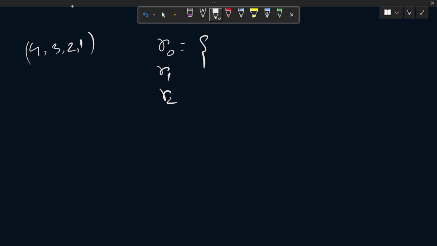In R0 we'll be getting 3, nothing else. In R1 we'll be getting 1 and 4, and in R2 we'll be getting 2 only.